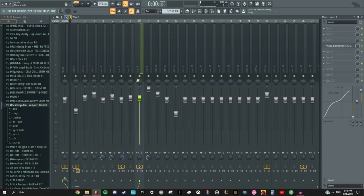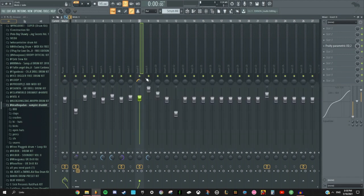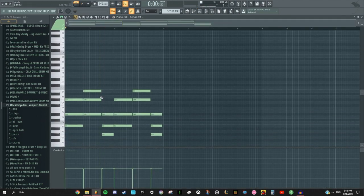And I also panned it a lot to the left, because I think after I changed some of the settings in the preset, it only sounded loud on the right side of the speakers. So I just panned it to the left just so it'd be more centered. So it sounds like this. Sorry.